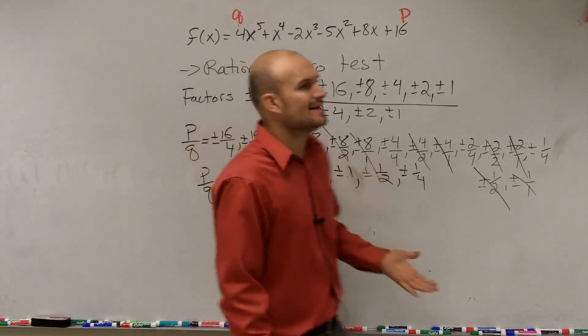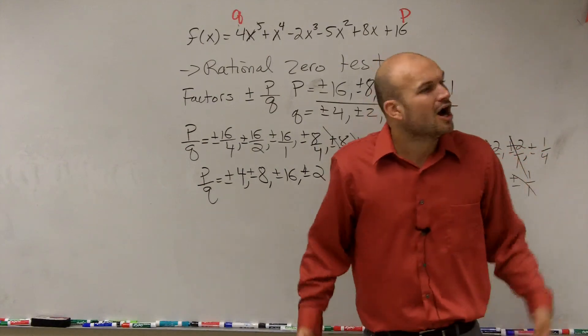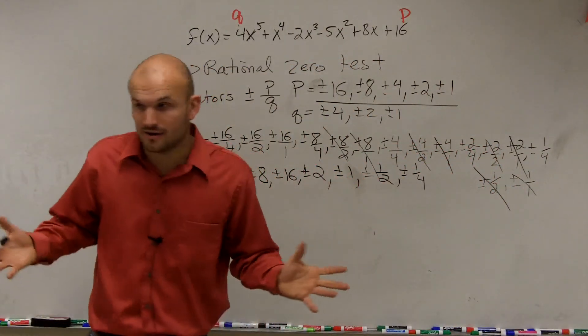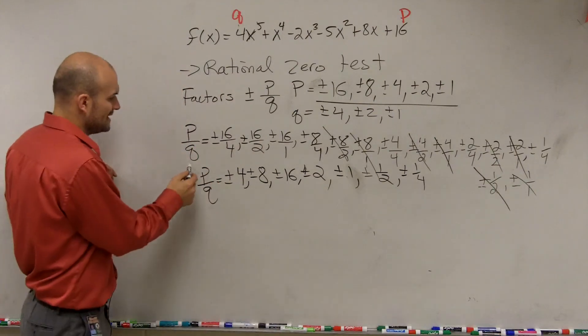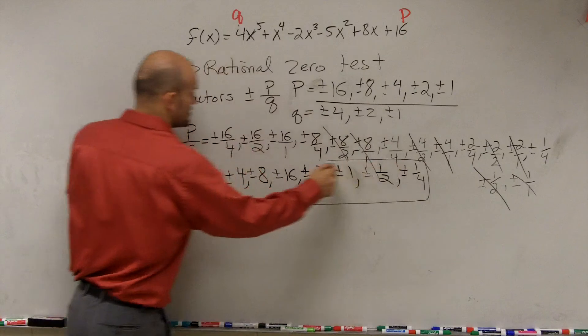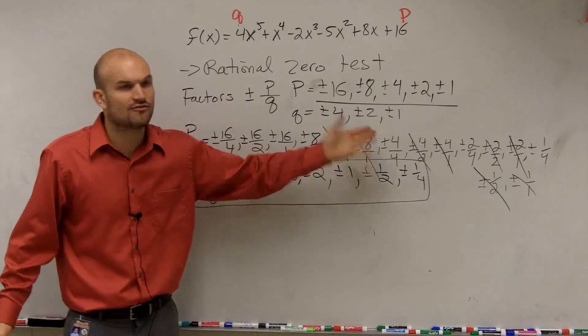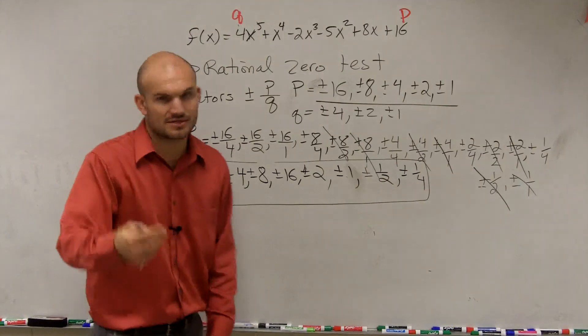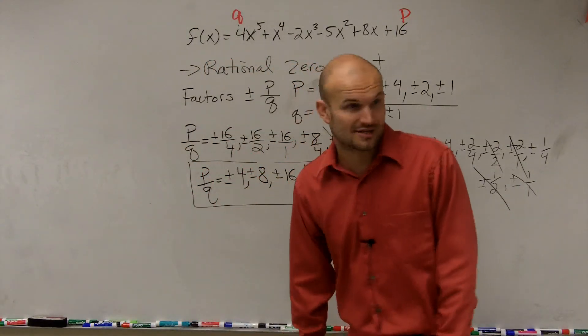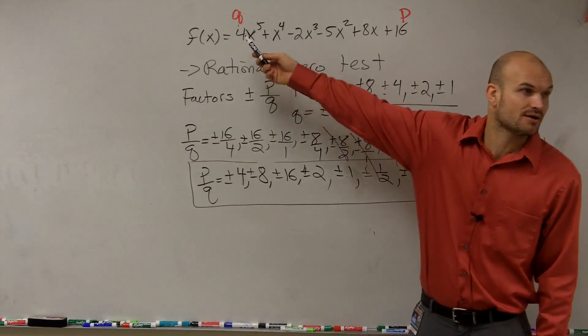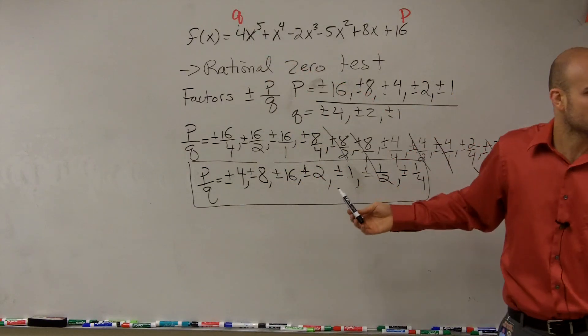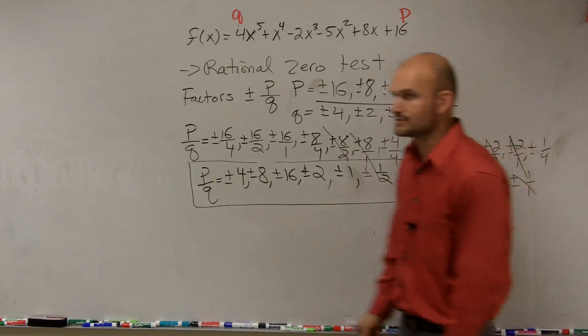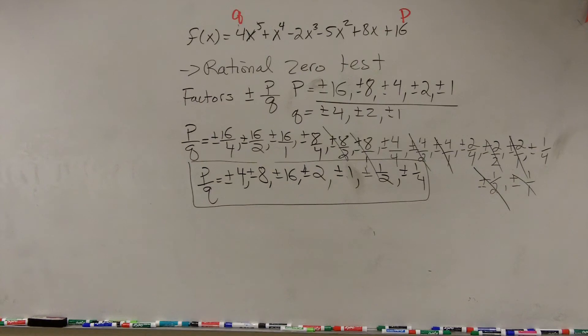So we don't know right now what the zeros are, right? I haven't showed you how to find the zeros. All I've simply showed you how to do is if there are rational zeros, we haven't even shown if there are, but if there is a rational zero, it is going to be one of these numbers. So now you can see there's 14 different possibilities. Does that make sense? Does everybody kind of follow me what I did? So on a test question, like I said, they'll say hey, state the number of possible rational zeros. These are not all your zeros, because we know looking at to the fifth power, you can't have this many zeros. But these are all the possible zeros.